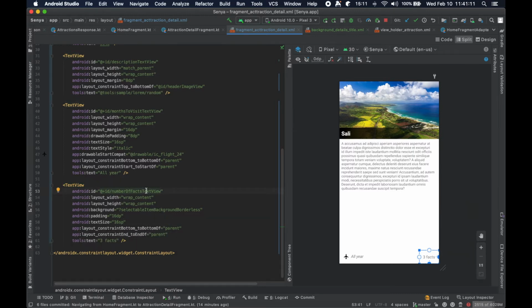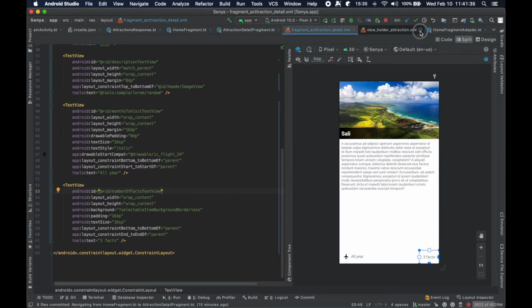And then, what was I going to say? Oh, the background. There's the selectable item background, and then there's the selectable item background borderless, and that allows that little ripple that we had to draw outside of the view's bounds. It doesn't make sense on the other one, but you'll see what I mean by that when we get this up and running here.